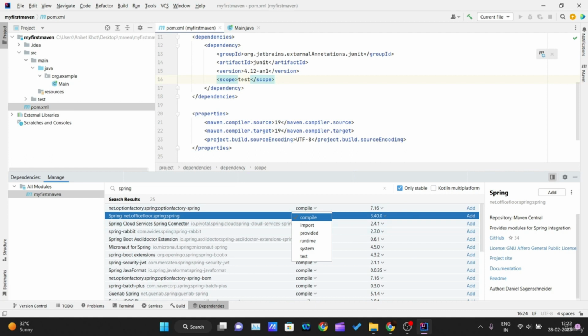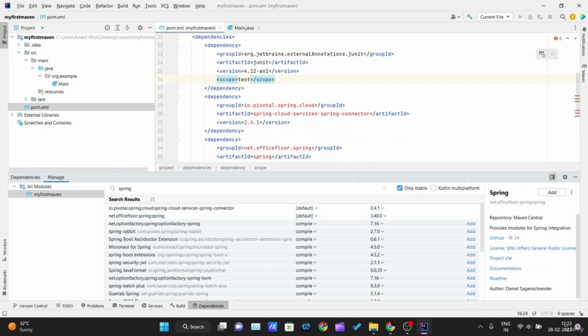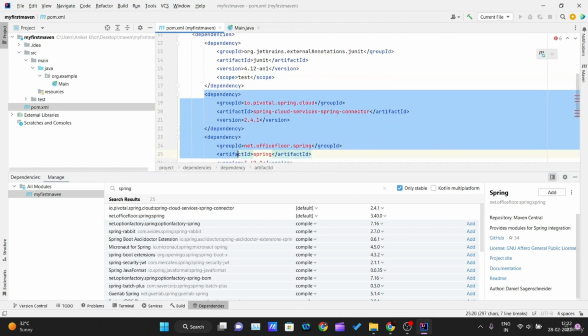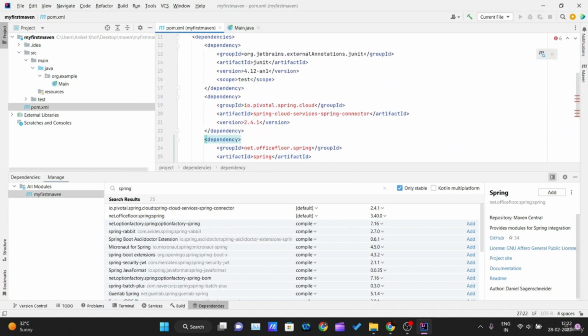I am good to go, and I will just click on add. After I click on add, you can see these two tags are added inside my pom.xml file. So these are the two ways by which you can add the dependencies.